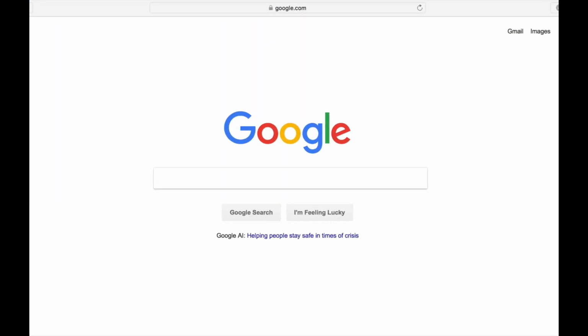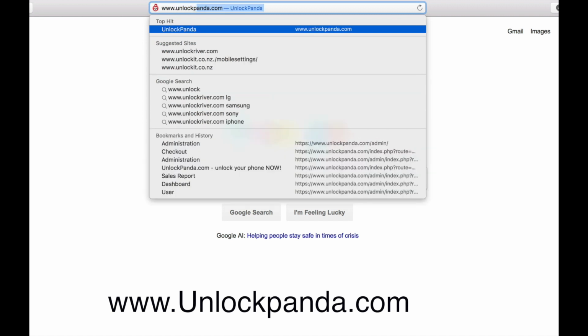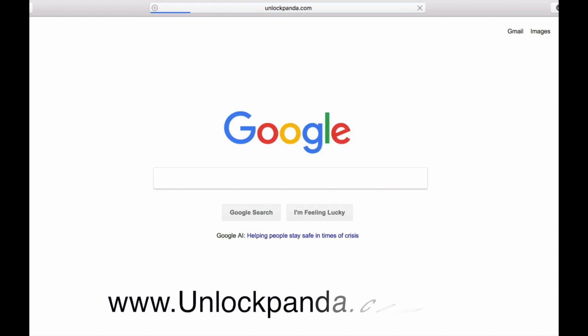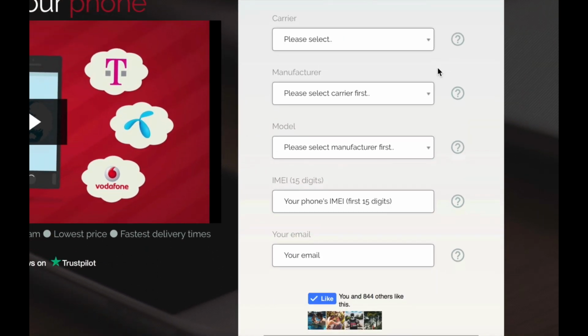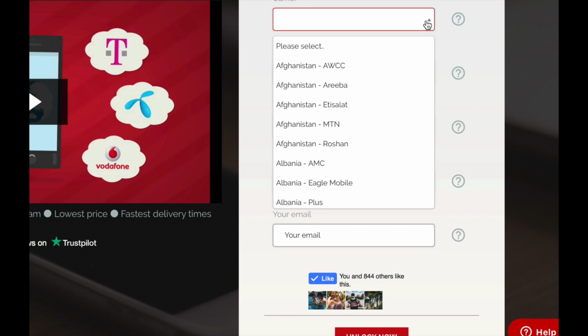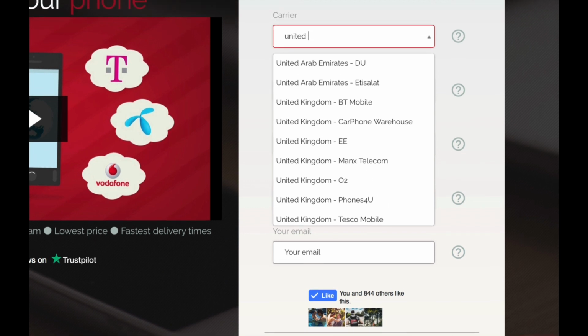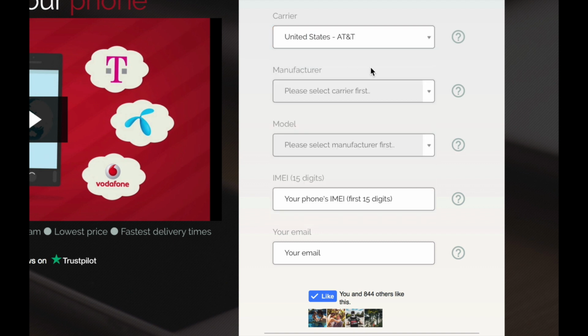So now go to your internet browser and go to the webpage unlockpanda.com. Once you're on the website, you will have to provide some information about your phone. First, you have to provide the original provider. That means the network where you bought the phone or which it is currently locked to. In this case, it's United States AT&T.